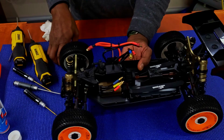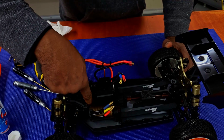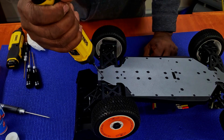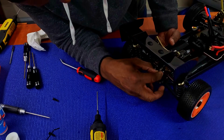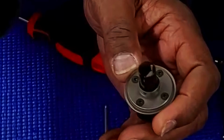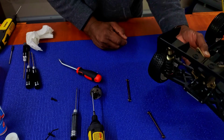Those rubber grommets inside the output cups, there's no play in the output cups at all, in the dog bone, front or rear. All right, so let's get the rear diff off now. Get the shocks out of the way where I can pull the diff out. Again, they have rubber inserts inside, to keep your dog bones and everything else from slapping around and making a lot of noise. And yep, they have them in the drive cups for the dog bones in the rear.